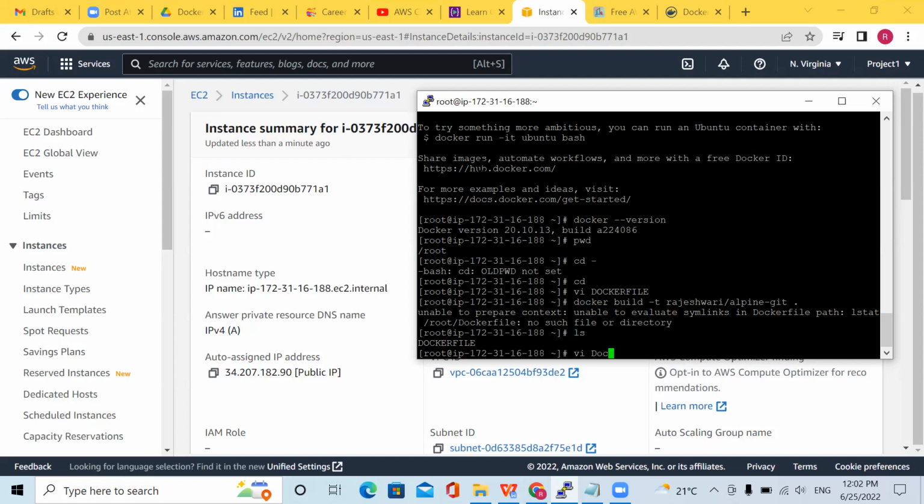Shilpa, what is the command to rename the file? Shilpa, if you are speaking on mute. What is the command? Ankit? Yeah, the MV command. With the help of the MV command, we can rename it. Sachin? Sorry, I was on mute. Yeah, no problem. Rajeshwari, now you get the command.